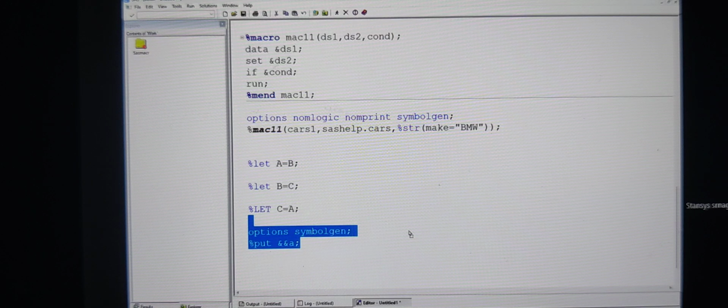But how is it going to execute? Now the double ampersand is going to become a single ampersand. When you execute the program, the double ampersand becomes a single ampersand, and then we have an A. So ampersand A is equal to, ultimately, what is the value? B. So double ampersand and single ampersand are going to give the same answer.